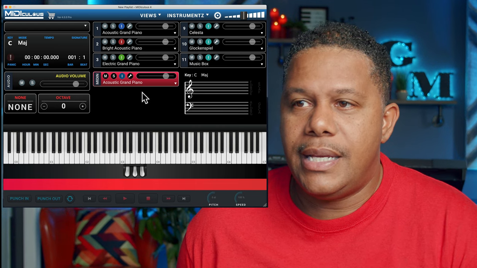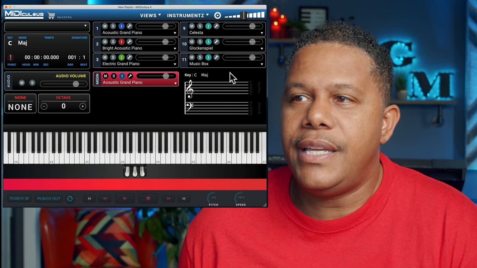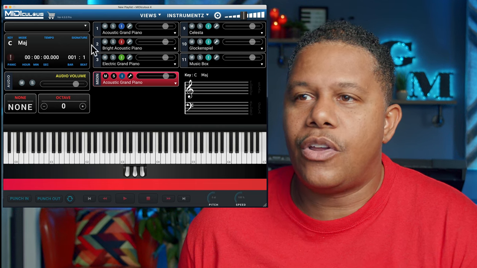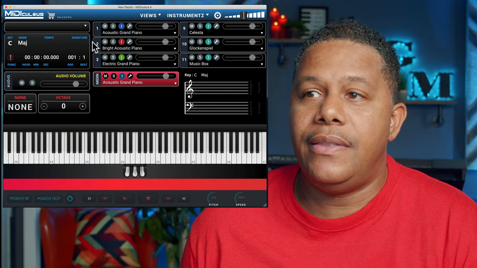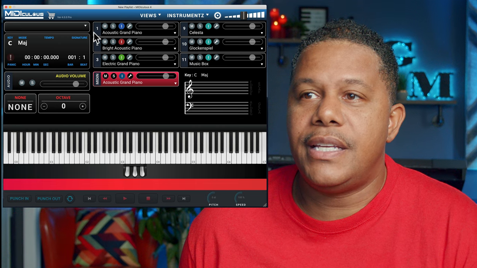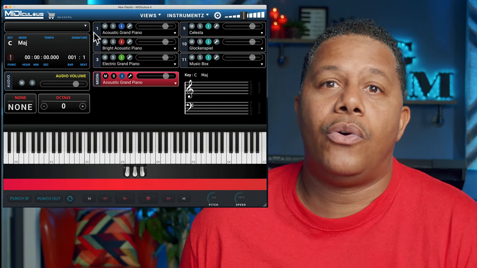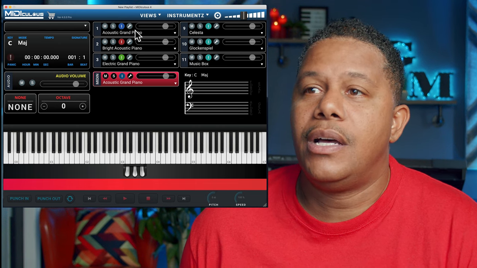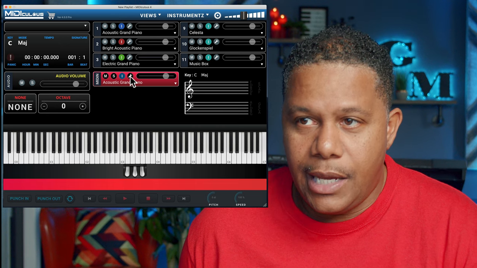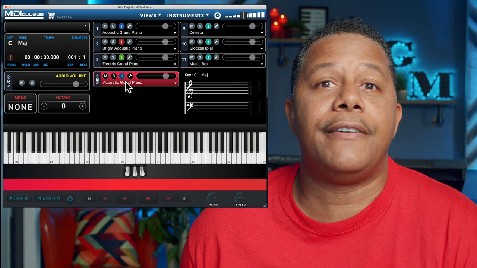So what we do is, this is the MIDI input here. Here are all of the sounds that are going to be loaded from a MIDI file. So in this section, all of this is what's loaded in the MIDI file. So if you have a MIDI file or LMS file, this is how you determine which channel loads the VSTs. Here is where the MIDI input is, and if you want to use a different sound.